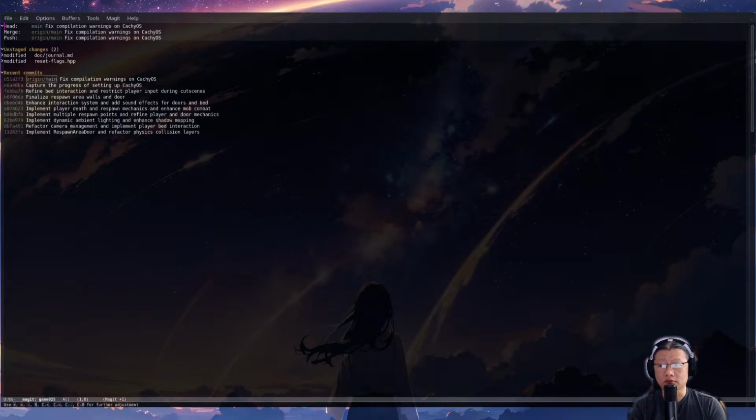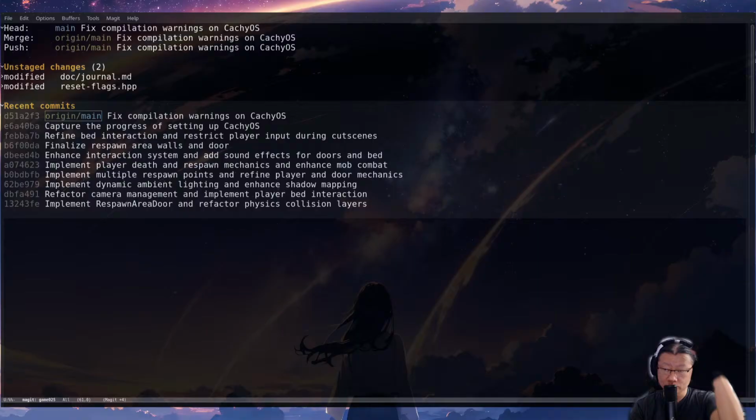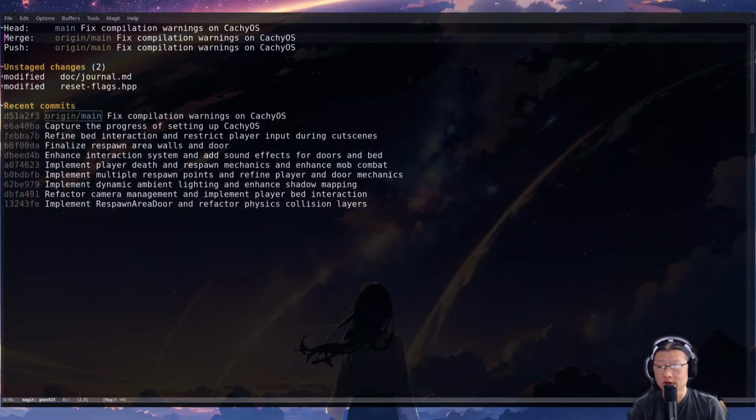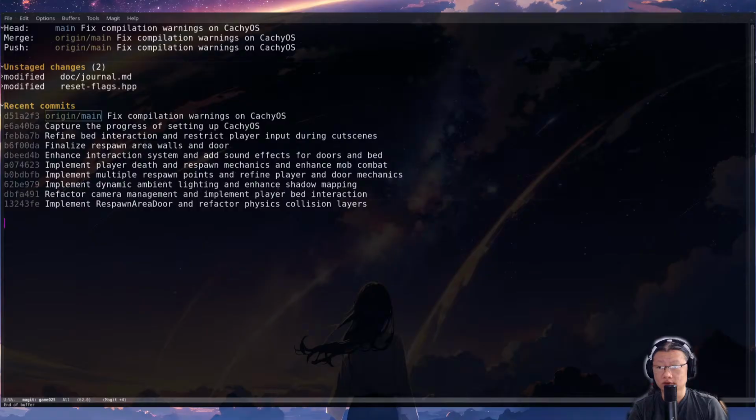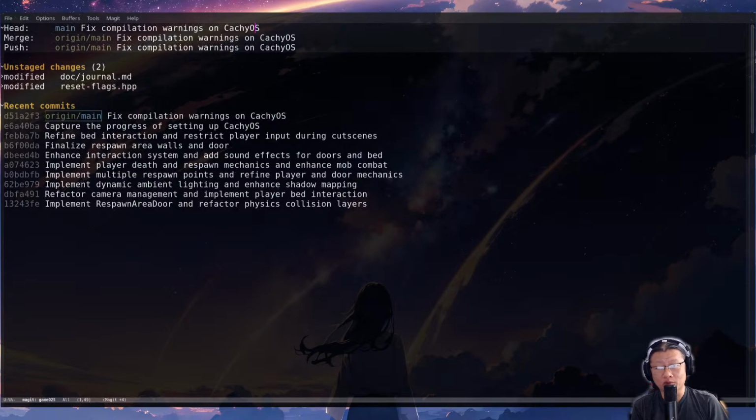So I don't know if I would be able to do work and maybe switch back to Pop OS. It's kind of horrible. I don't think it's a problem with CachyOS.